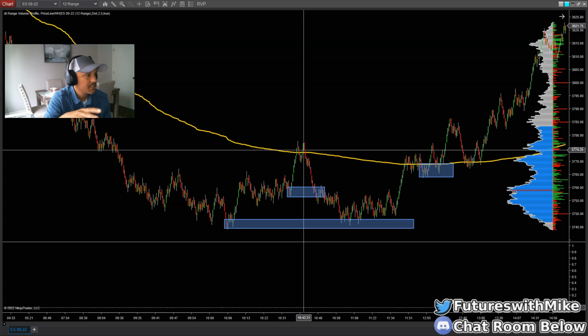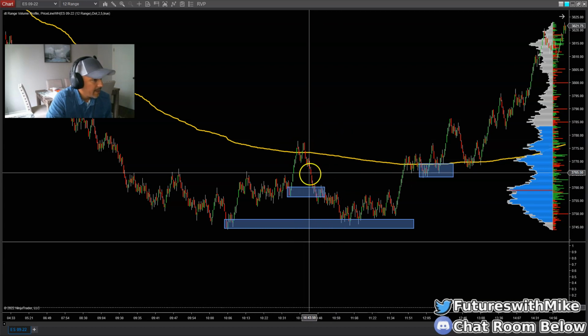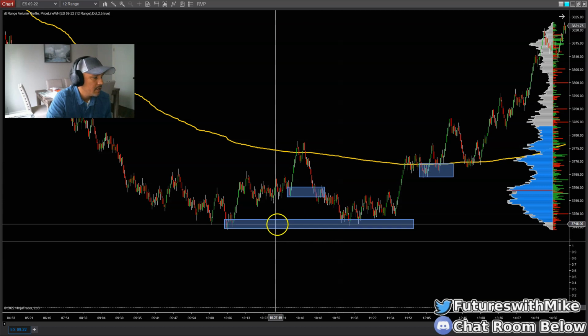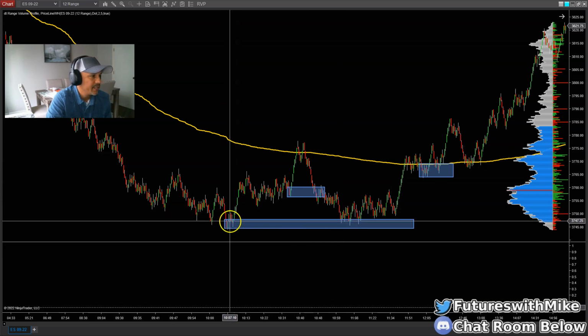Even though you've got a strategy, it may work out 90% of the time, whatever the case is, but there are bigger players in the market that may not want to see price pull back to this area right here for it to push up higher here. They probably want to pull the market back down here, where there's more of a high probability chance of the market pushing higher, because this is where everything started.